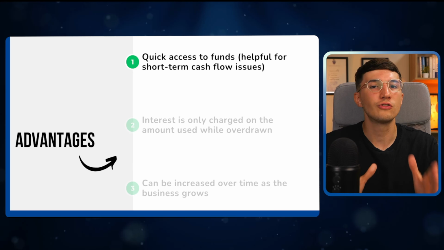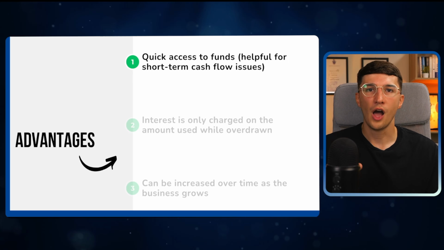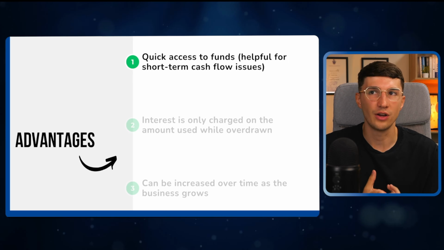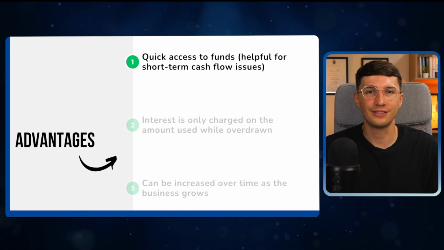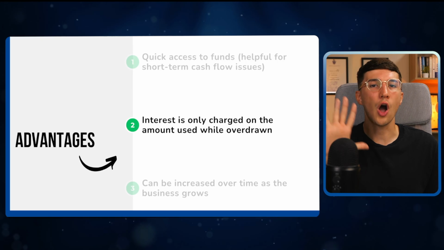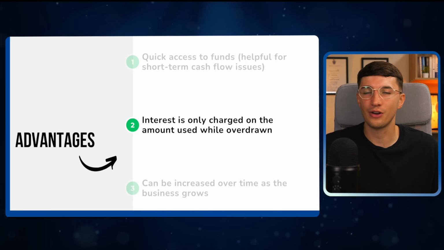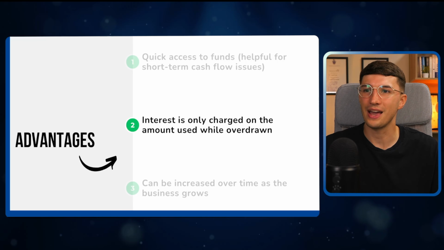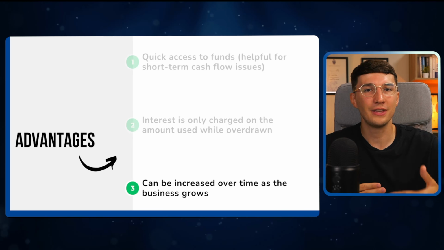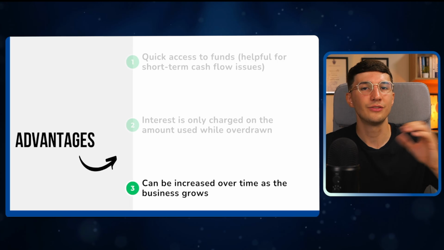Well, it's brilliant to solve these short-term problems. Now, when I think about these short-term problems, I think paying our staff, paying our suppliers on time, because it's a quick access to cash if I've already got the overdraft set up. And of course, interest is only charged when I'm in my overdraft. So of course, if I don't have an overdraft or I'm not into it, I don't have to pay any interest. And as the business begins to grow over time, the overdraft limit can also increase to keep up with our growth.